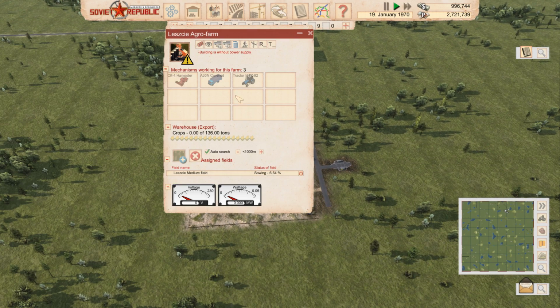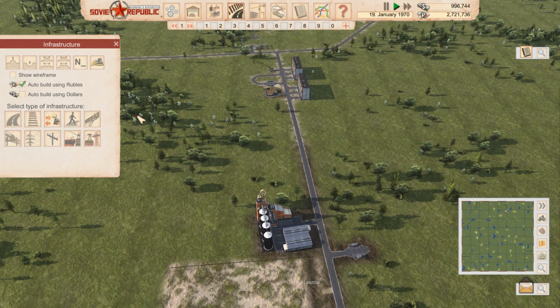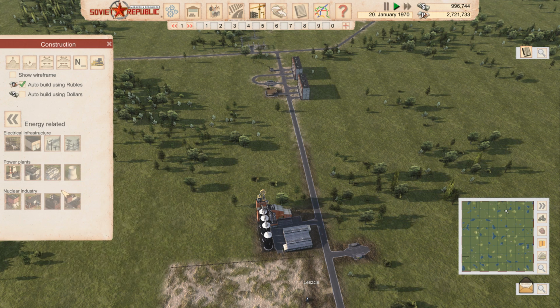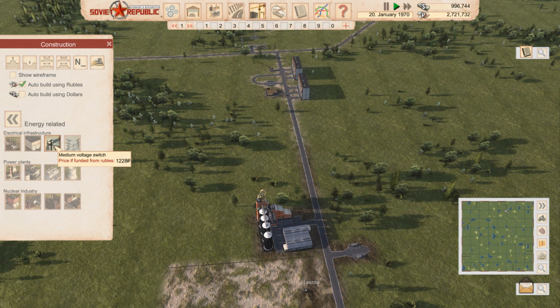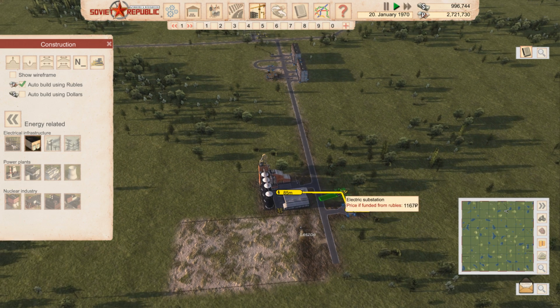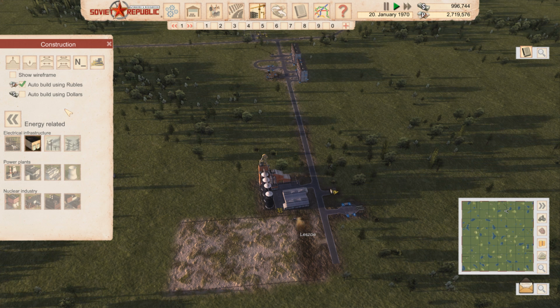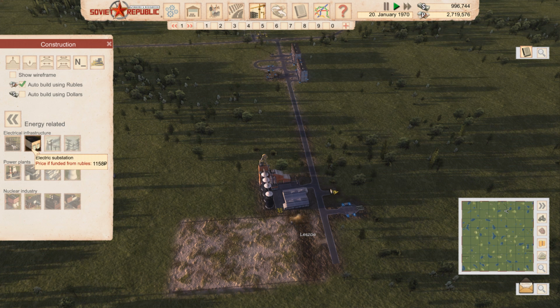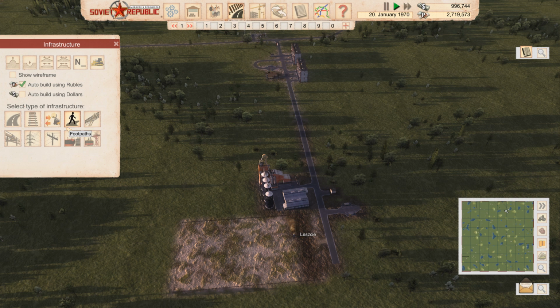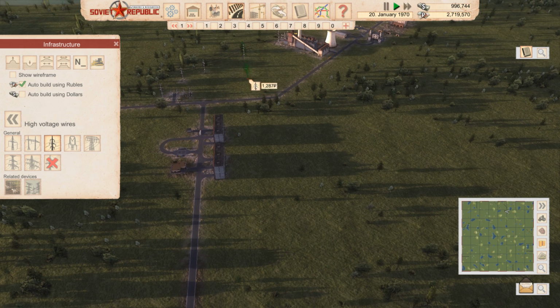Hold on, does this have power? No, it's without a power supply. Yeah, that's a mistake. Infrastructure. No, construction, energy related. It's going to require a substation. This will provide these buildings with energy. See, what I don't get is that you can have these energy substations, but then you have to go back into infrastructure to actually build your power lines. I don't find that very convenient, but here we are.